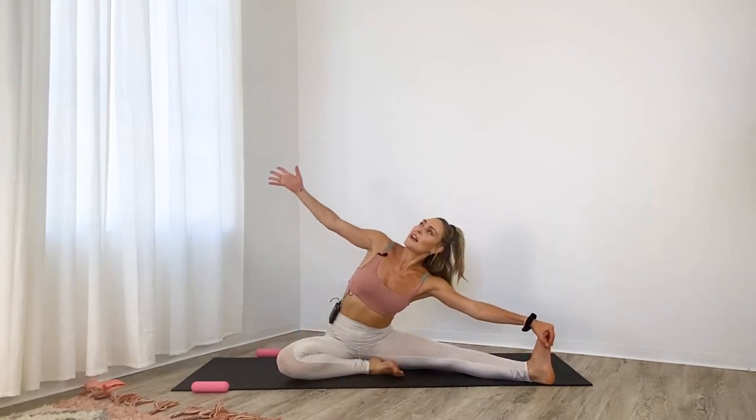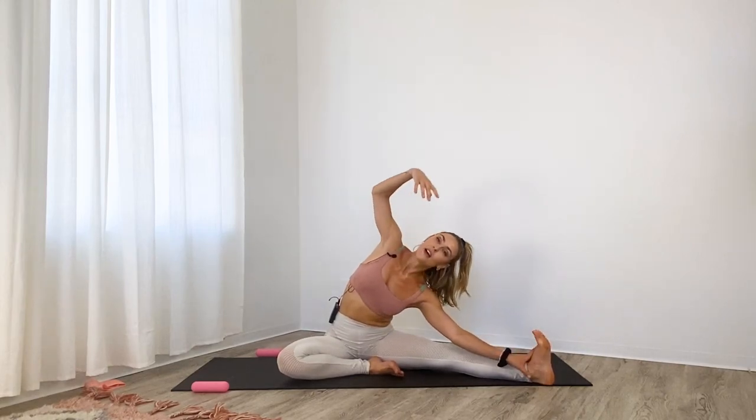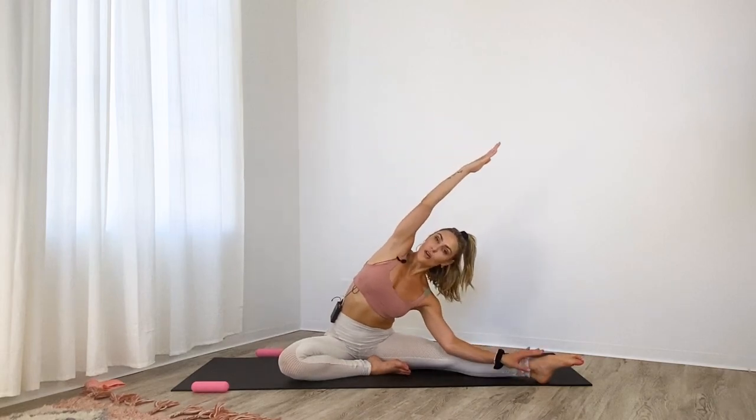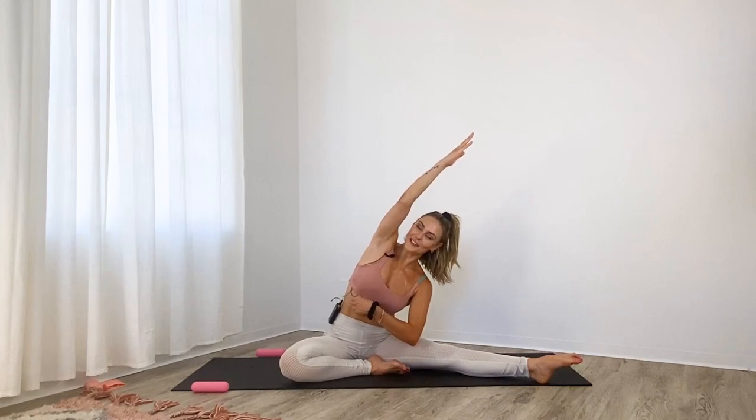I'm feeling that. So, holding your right leg in, take your left leg long. Let's take a big side bend stretch here. Try not to collapse into the upper body. Focus on length. You can be here, or you could be all the way down. I used to be like down here. Now I'm kind of somewhere in the middle, that's okay.